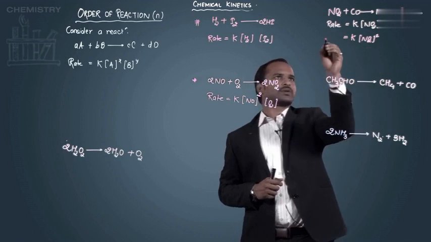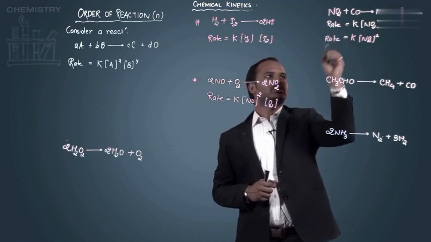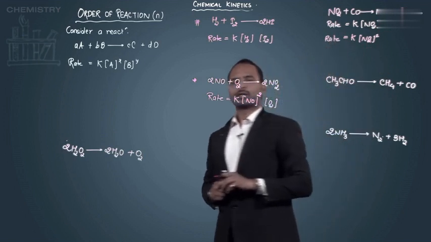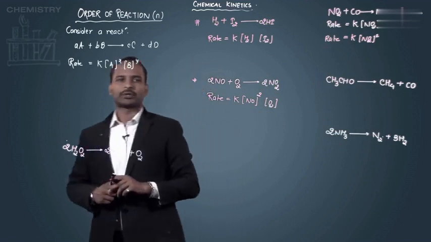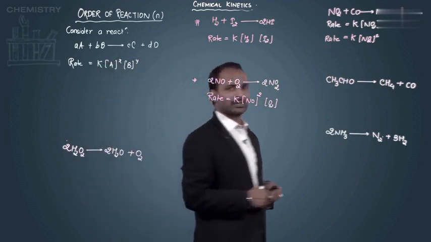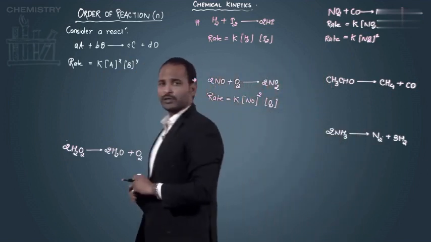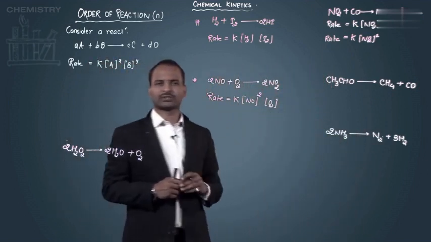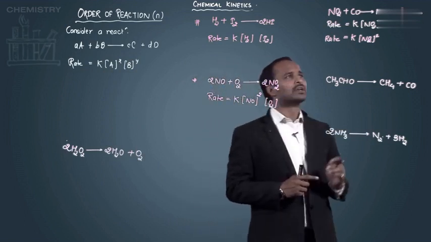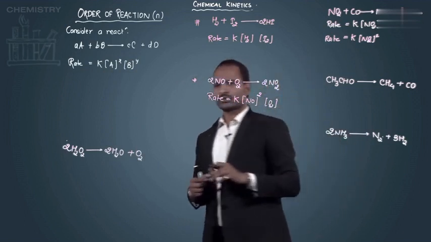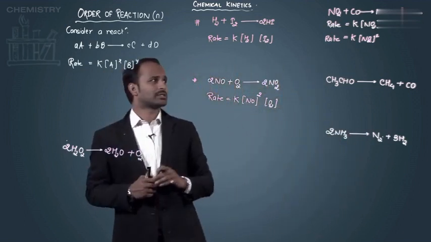Anything raised to 0 is 1. So rate is equal to K into molar concentration of NO2 raised to 2. Now in this case, simply I can say that power and coefficient do not match. How did we get 2 and 0? This simply I will say from the experiment. From the experiment we got the data, and from that data we deduce the values of x and y. There are certain reasons also for getting these powers as 2 and 0.